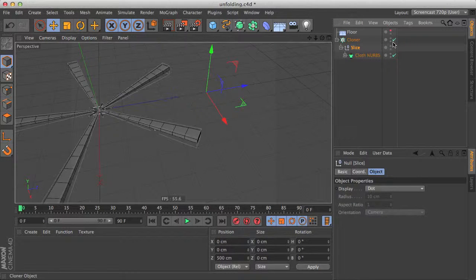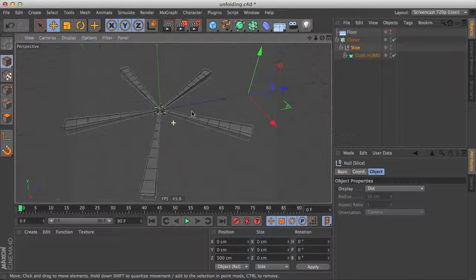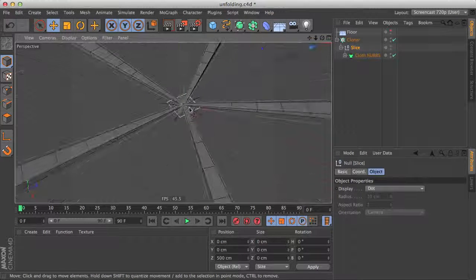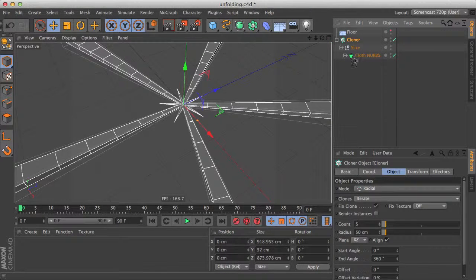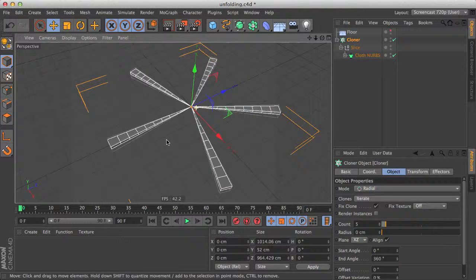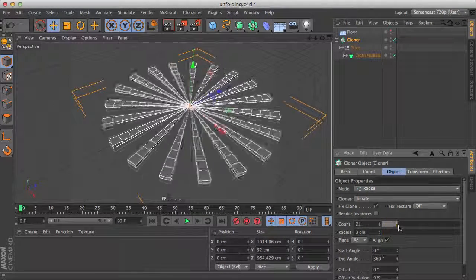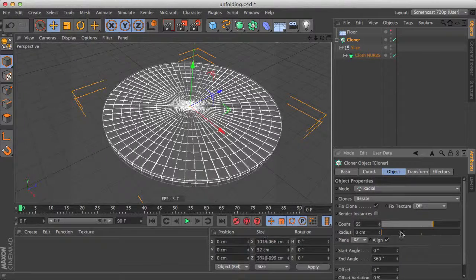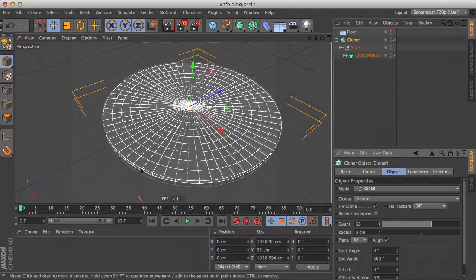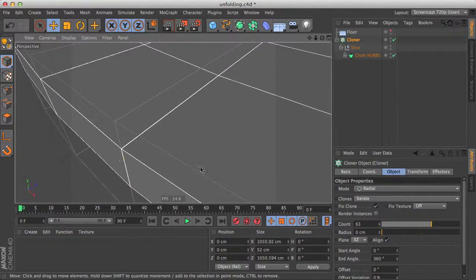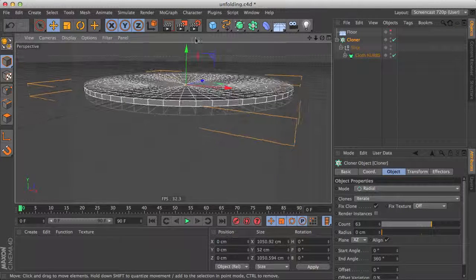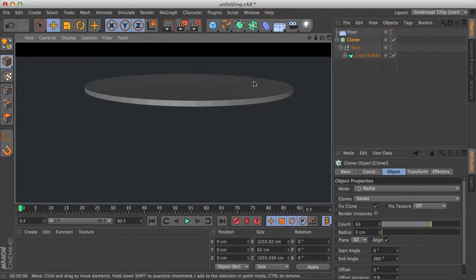And if we enable our radial cloner, we can see that it's now correctly rotated, but they still intersect. So let's bring our radius to 0. That's perfect. Now let's increase our count until it fits as good as possible. I think around here. And it's not perfect. You can do the math if you want to make it perfect, but I'm just going for the easy way right now. And in fact, if you render this, you won't notice much.